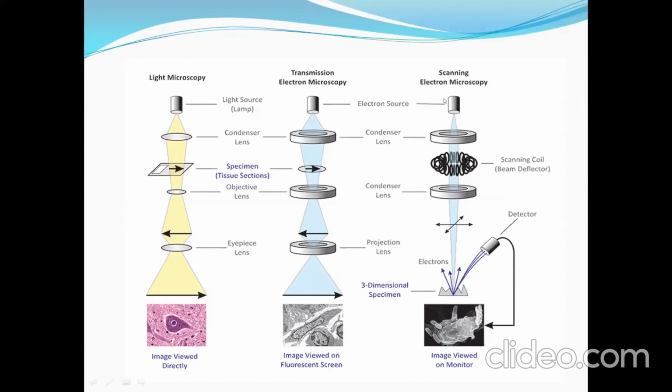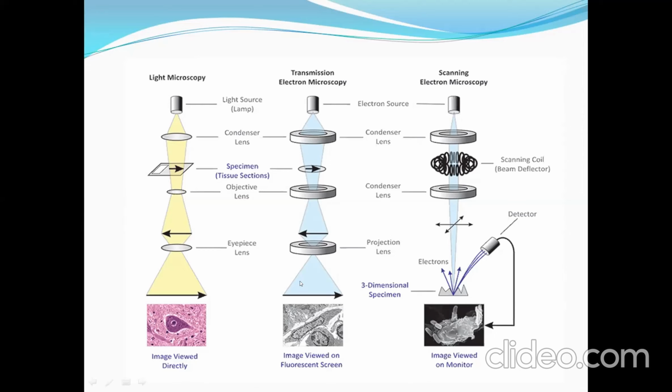and ultimately pass to the specimen and form the image. But the main difference from the TEM to the SEM is that the primary electrons passing through the different lens system just hit the surface of the specimen, and from that surface again a secondary shower of electrons is generated, and those secondary electrons are then captured by the detector, and ultimately the image is formed.